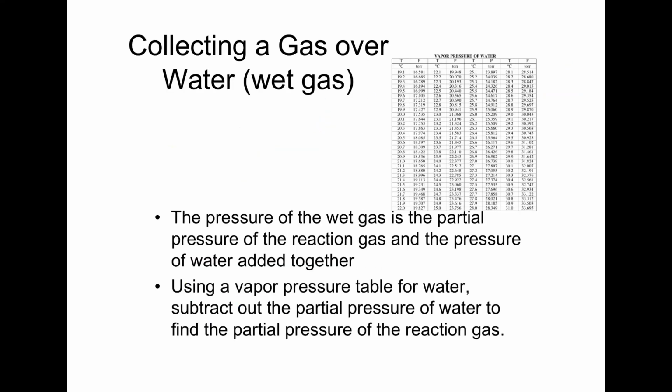And there's definitely one in your book. There's also one in your lab manual. And it looks something like this. It says the vapor pressure of water. At different temperatures, somebody has measured the partial pressure of water in torr. So we have a temperature and its matching pressure. It's like a dated table, where each one of these is a long list of data.